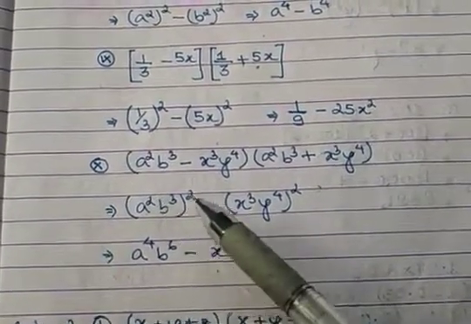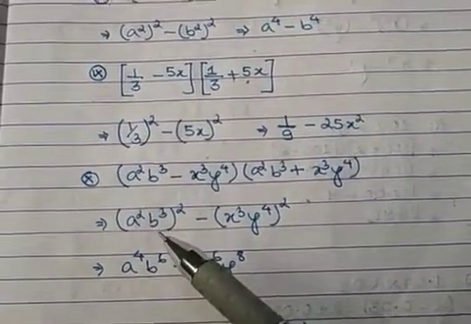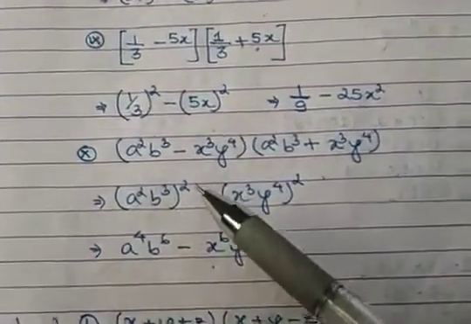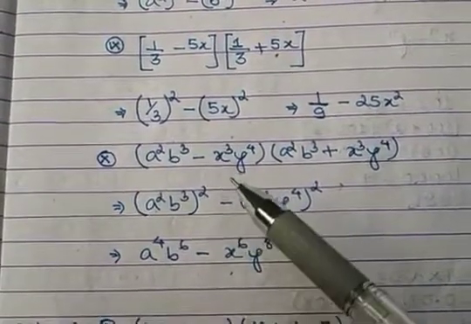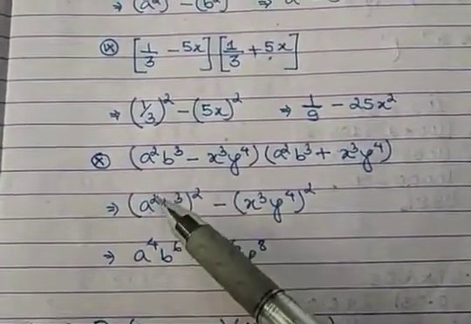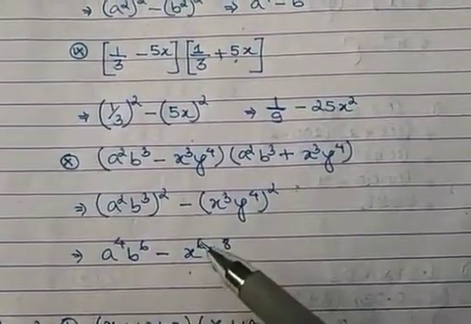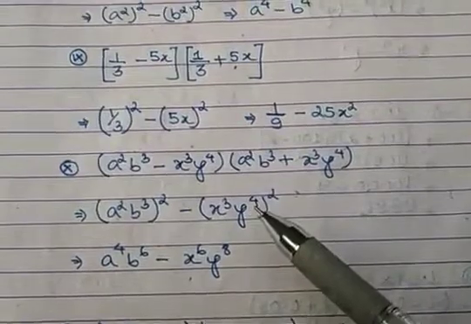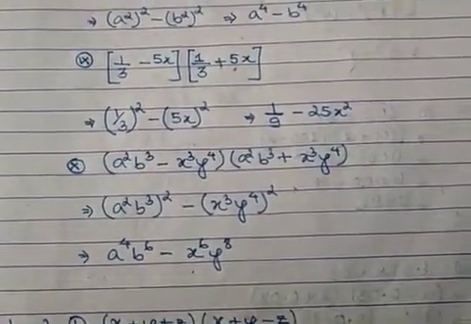You can simply directly multiply the powers as well, isn't it? Remember the exponential form, a to the power m to the power n. What happens? If you have two exponents, two powers, the powers will be multiplied, isn't it? So 2 into 2 is 4, 3 into 2 is 6, 3 into 2 is 6 for the power of x, and for the power of y, 4 into 2 is 8. See, this is also how it can be done.